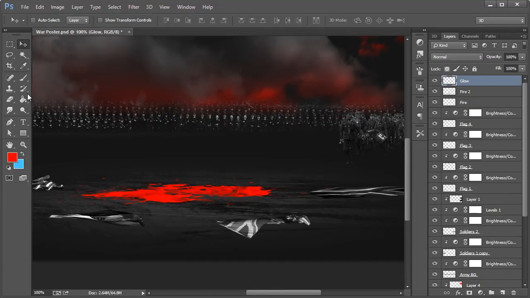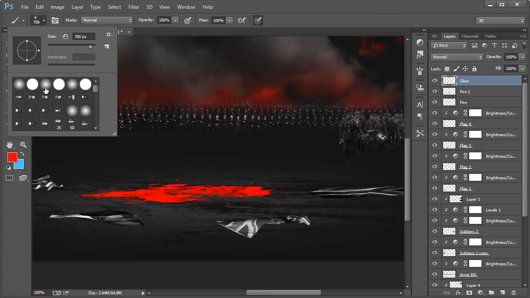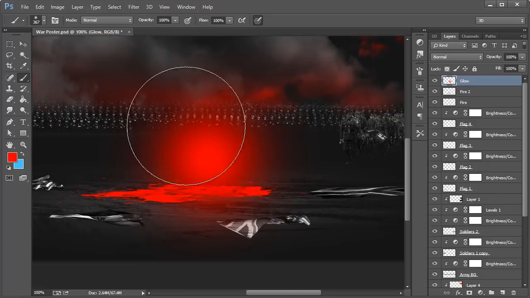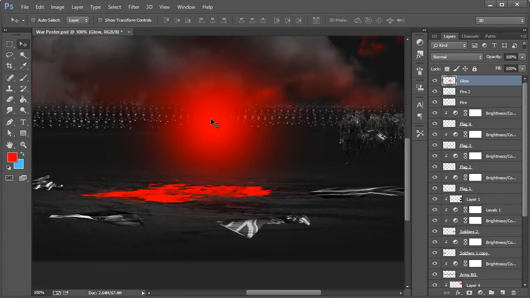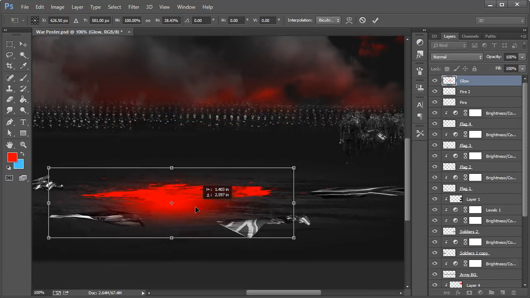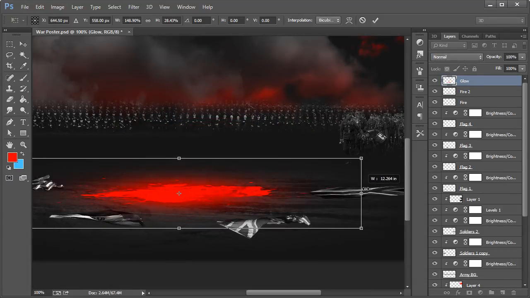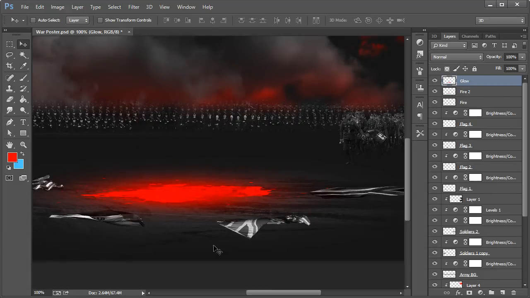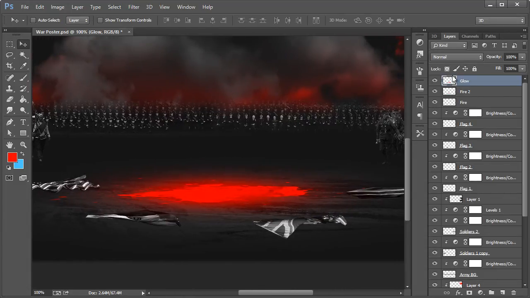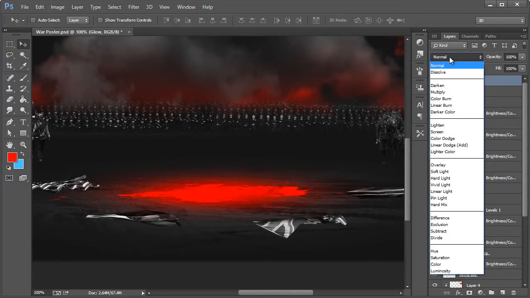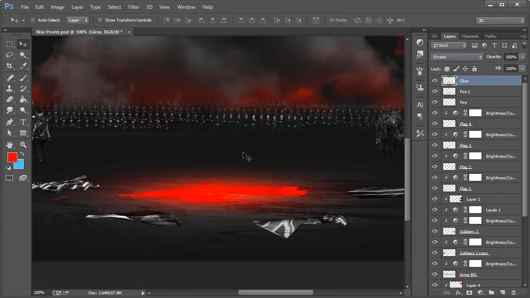We'll call this Glow. We'll take our brush tool, take a large feather brush, not quite 700 though. All right, more like around 367. Click once in the center, Control-T. Hold Alt and drag this out. Hit Apply. All right, and I'm going to try Overlay. Actually, I'm going to go down the list here. So basically, you select Normal, hit your down arrow key, and you can experiment with various glows. Soft light looks pretty good.